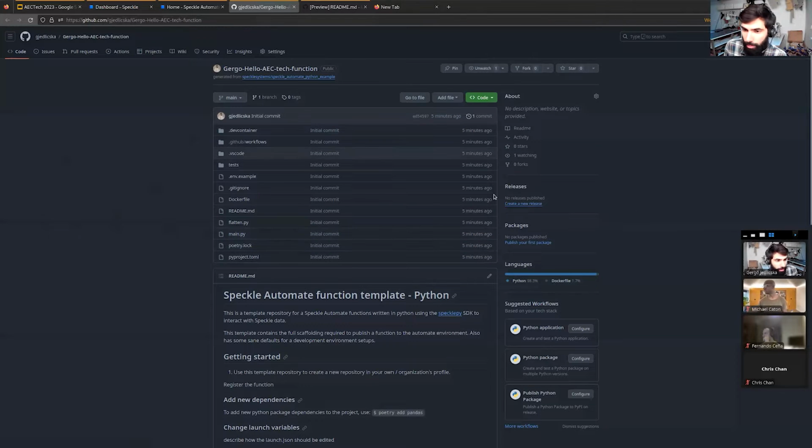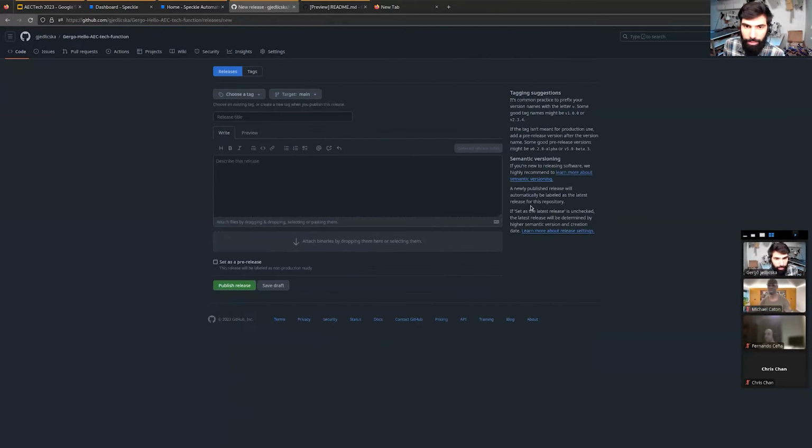And once you are on your GitHub repository, what we envision as a function publishing experience is, GitHub has this notion of releases that says, hey, my current state of the project is ready for a new release. So what we do is we support the releases workflow of GitHub. On the right here, there is a create new release button that will drop you into a very simple form that you can use to release your new function.